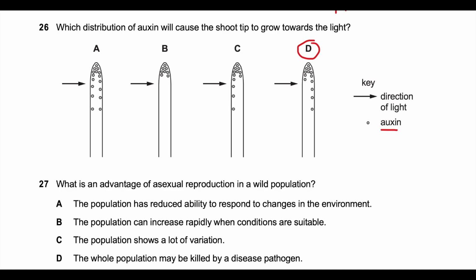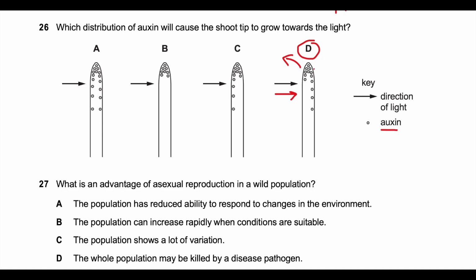Auxin, a plant growth hormone, causes the shoot tip to grow toward the light through a process called phototropism. So if we just imagine, it will bend toward the light like this. I will explain why. When light shines on one side, as we can see here, auxin accumulates on the shaded side here. So this is wrong, and this is wrong. Also, this is wrong. Okay, so on the shaded area, this will stimulate cell elongation.